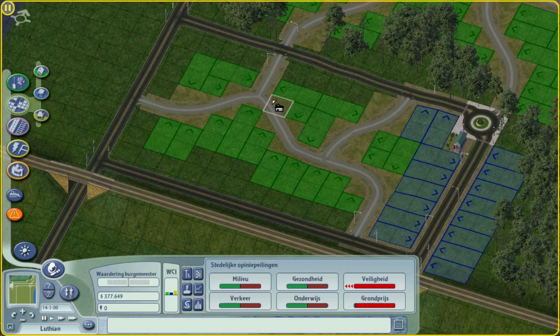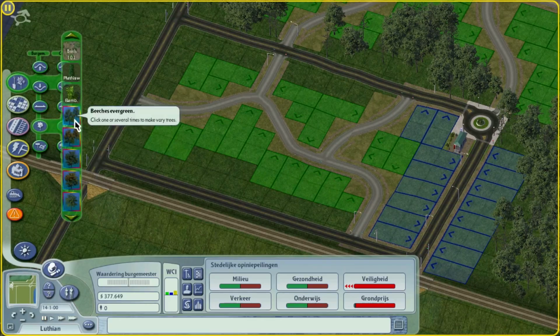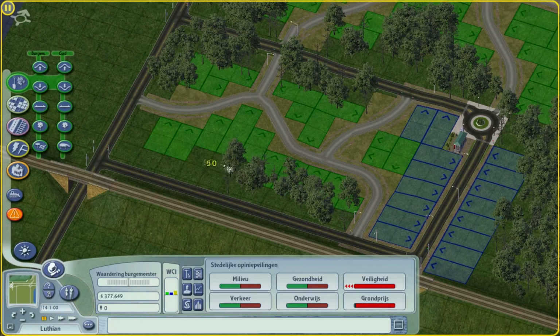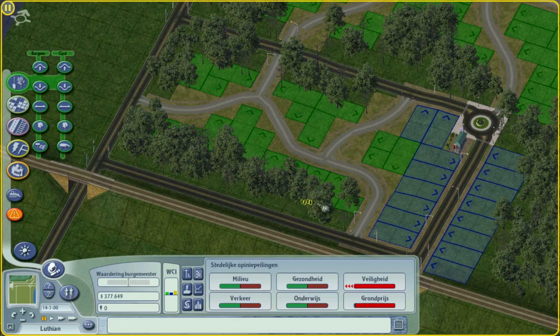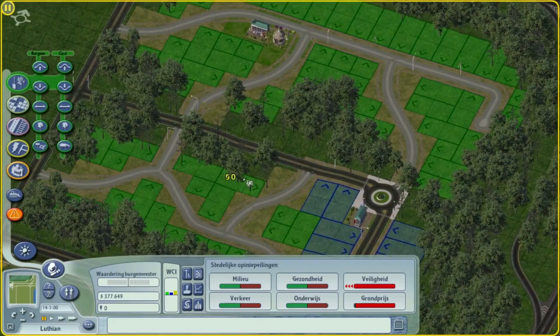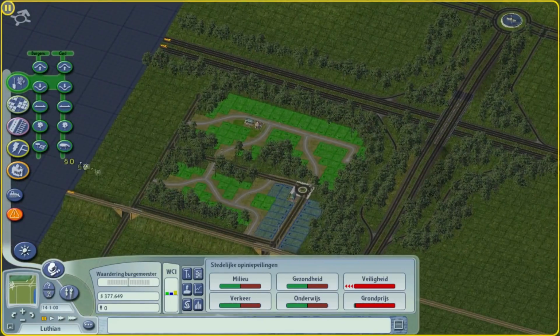We have a few houses on the back of the commercial, but that's fine. And now we fill up the borders next to the main road with trees. I always place the trees first, since when you put them on a residential zone and the house builds there, the tree will just disappear. So it's a bit easier to overplace some trees. They will get removed anyway.